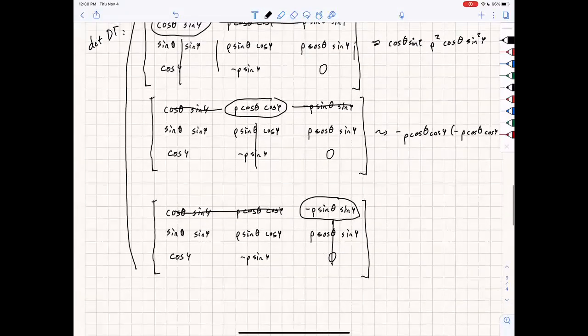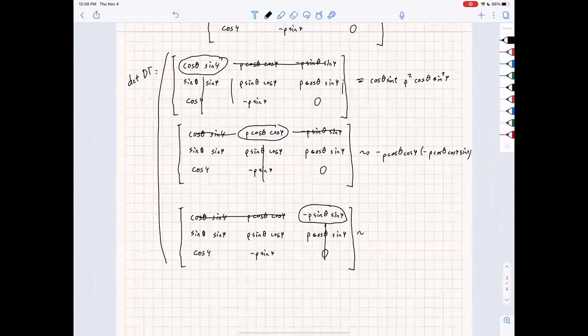And finally, got this guy. This guy's not as pleasant as those other very pleasant ones. I've got a plus, but I've got a negative. So let me get the negative. Rho sine of theta, sine of phi. And now I do have to do something, right? So I get a negative rho sine squared of phi sine theta minus rho sine theta cosine squared of phi.